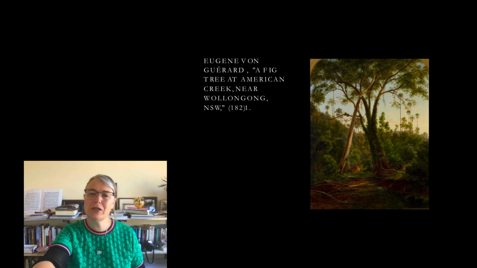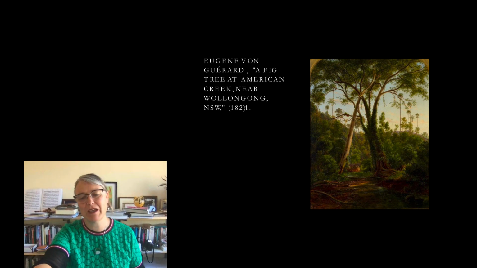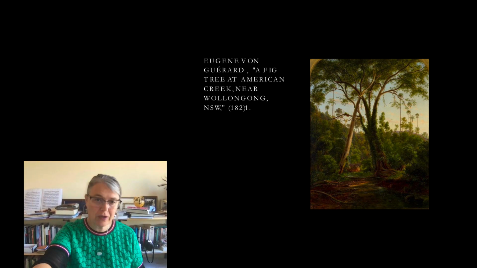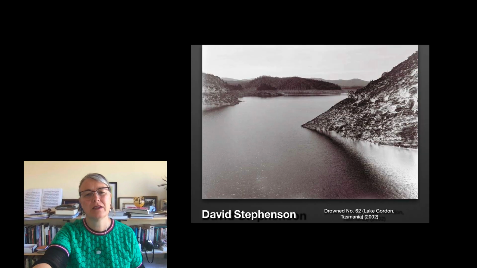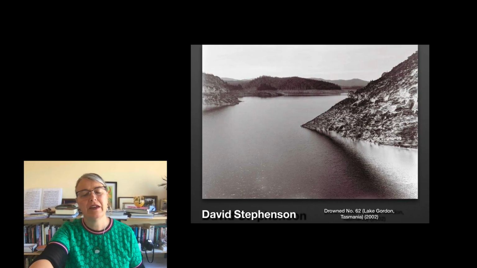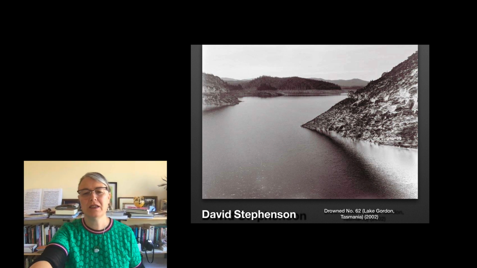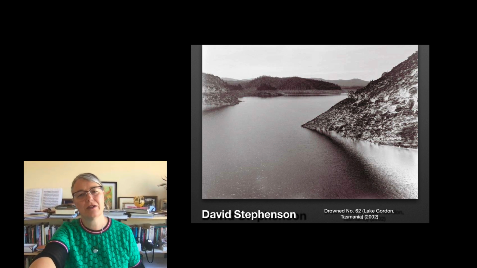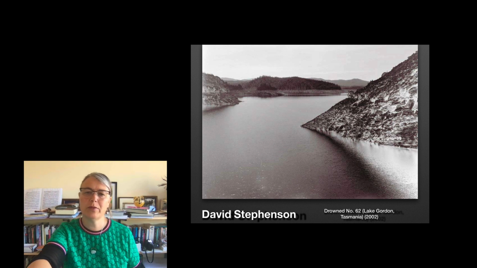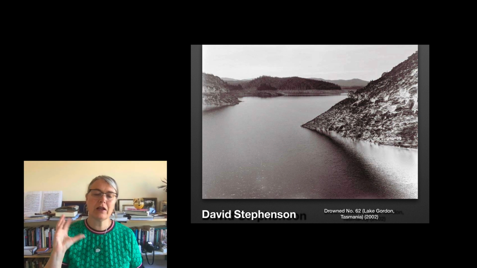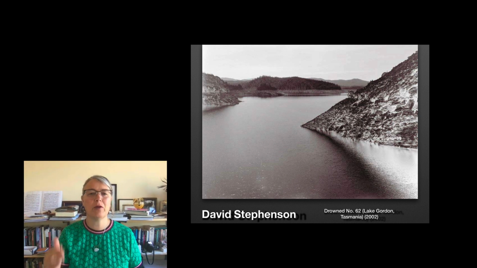Now, in this narrative of European expansion across the planet through industry, we can leap very quickly from an image like this to an image like this. Actually, what we're seeing is the same thing. We're seeing mass deforestation. We're seeing control of the environment by humans, and not a close relationship, but one in which humans transform the environment.